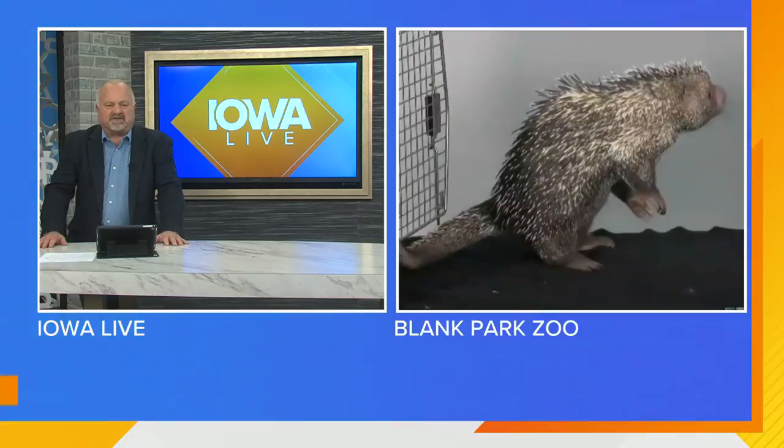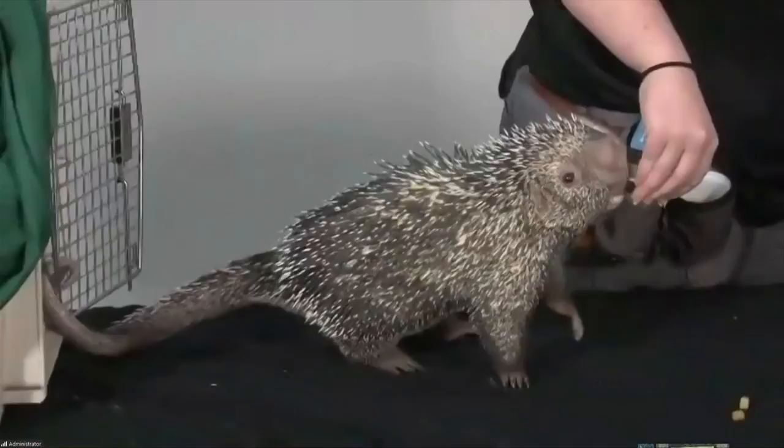That is so awesome. I don't know if I've ever seen one up close like this, but it reminds you of a possum almost. A little bit — that's what I thought it was when he was sticking his head out of the crate there. But really nice and seems to be very gentle. He is. He is one of our older porcupines, and he's always been very, very gentle taking food from us.